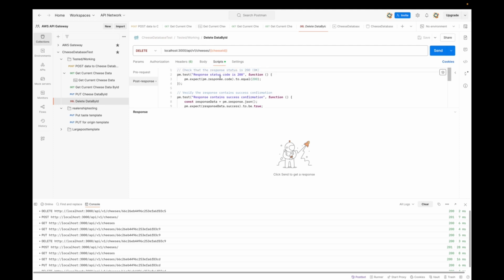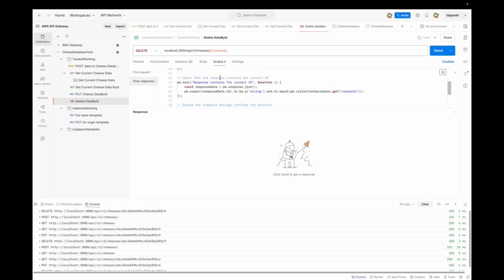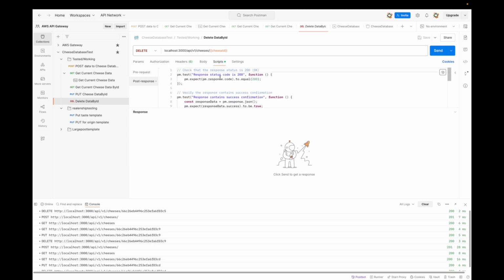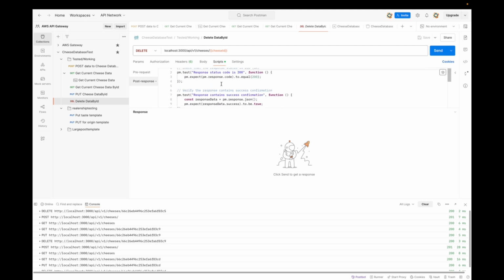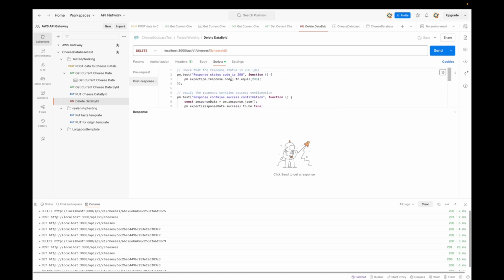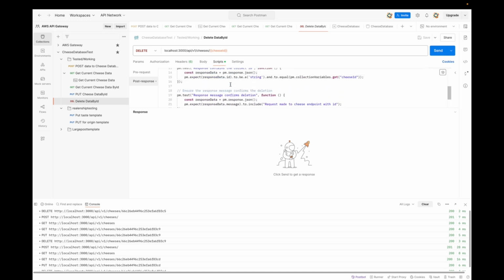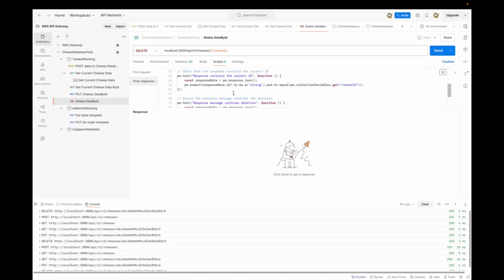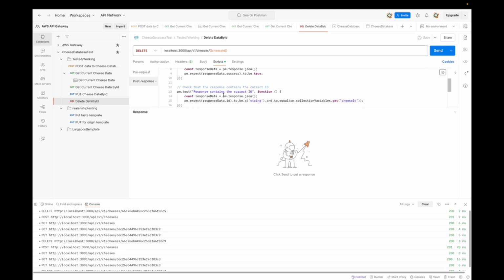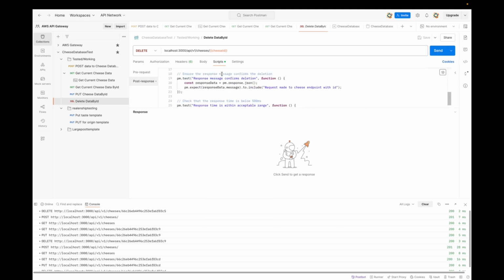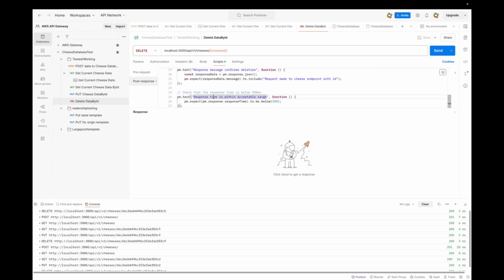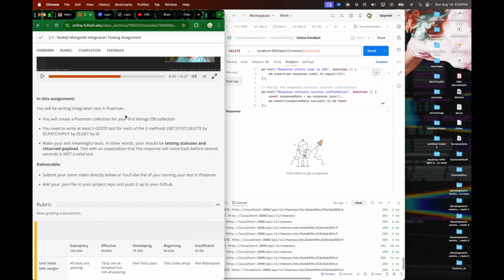Response, and then this is what I was talking about. Response status is okay. Then verify it contains the success confirmation. It's verifying that the response is confirmed. So it's confirming that it is confirmed. So my first one is confirming. This is confirming that it confirmed. Okay. This is confirming that it used the right credentials to confirm that it confirmed. Okay. Now this is confirming that it did what it was supposed to do using the correct credentials to do what it did to confirm. Okay, keeping up? Now the very last one is time, because we can't go any further down that rabbit hole. So I believe that's it.